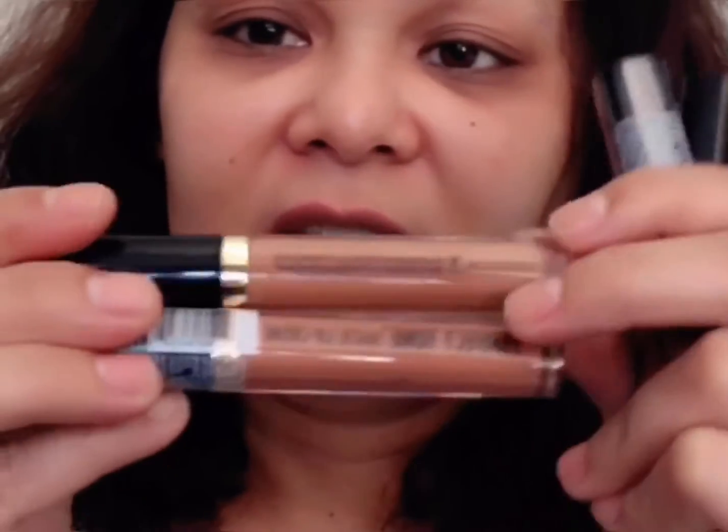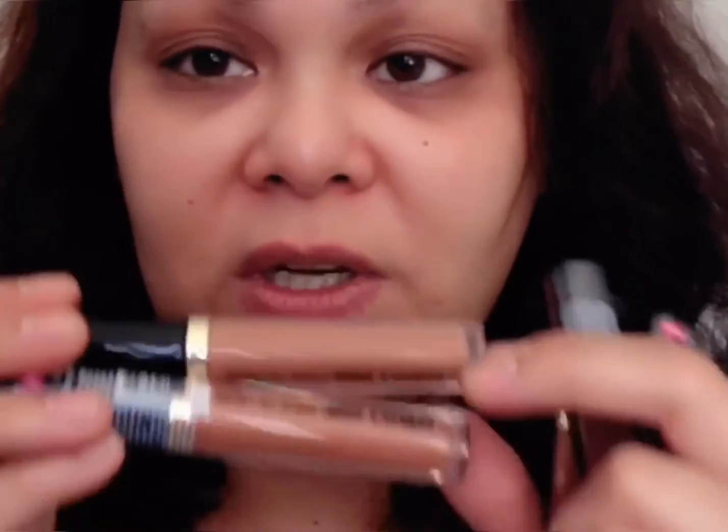That's why I got all of these from Black Radiance — the liquid lipstick is very affordable. You can get it for $3.99 at Walmart or $4.29 at Walgreens. I got the shade Hollywood Hot at Walmart first — this one is so beautiful; it's my favorite. That's why I got another one at Walgreens. I also got the shade Naughty Brown. I love brown shades.